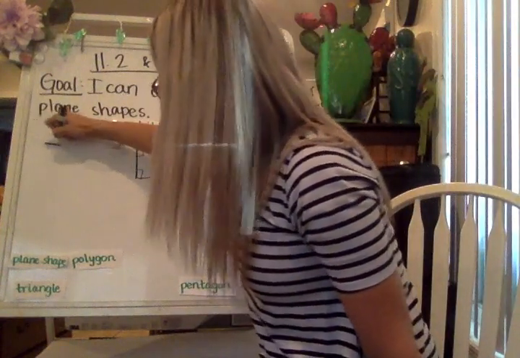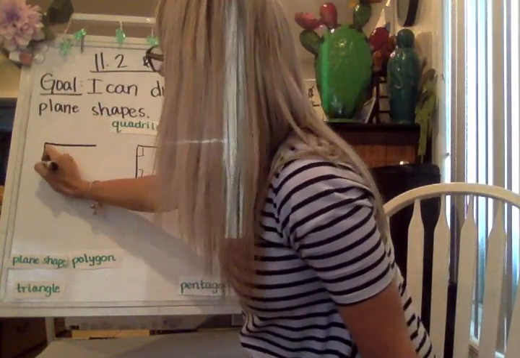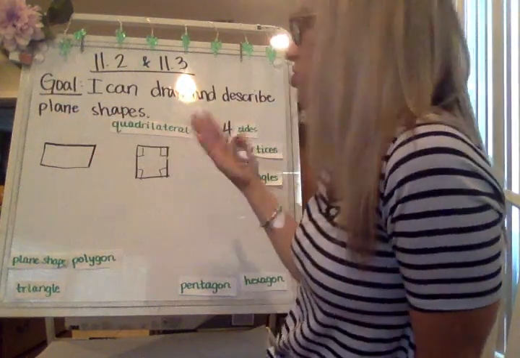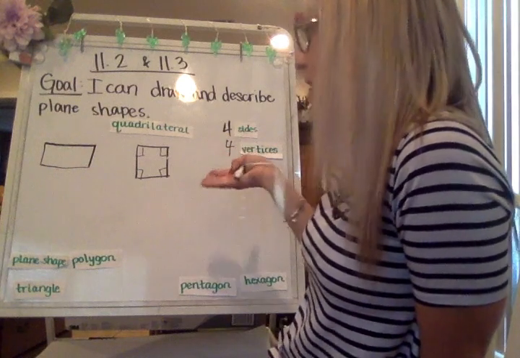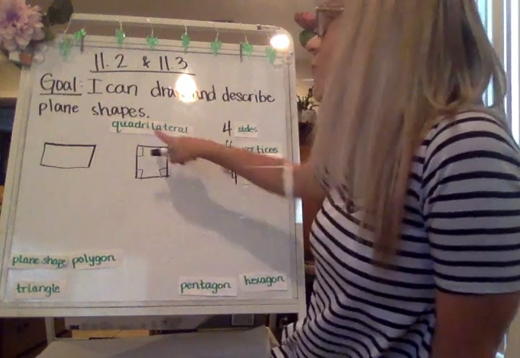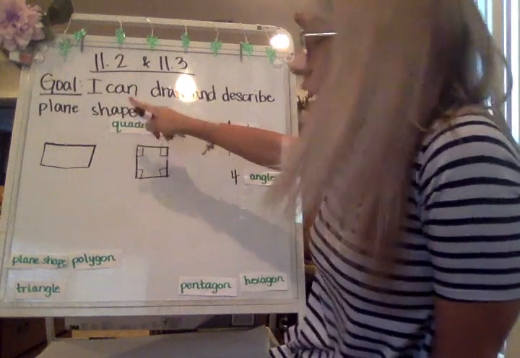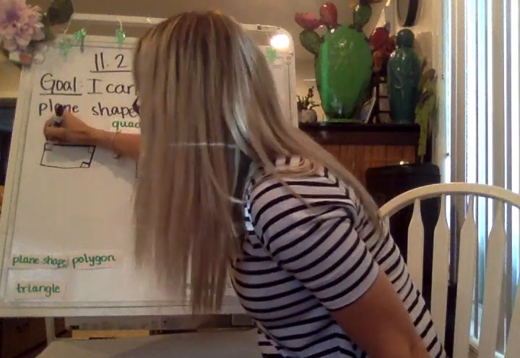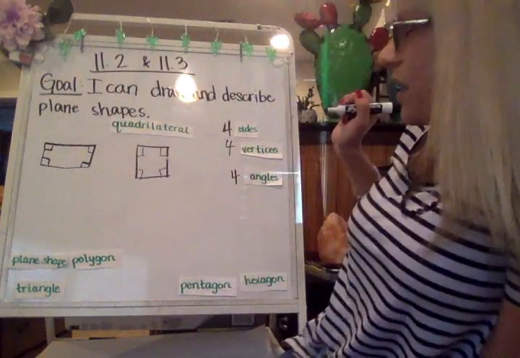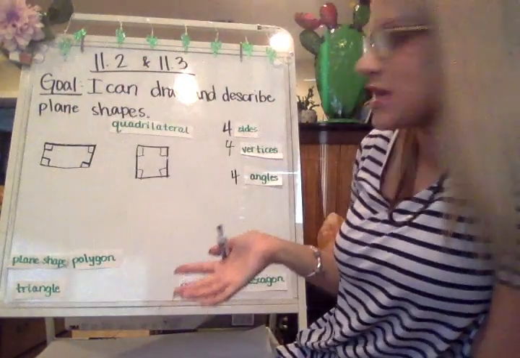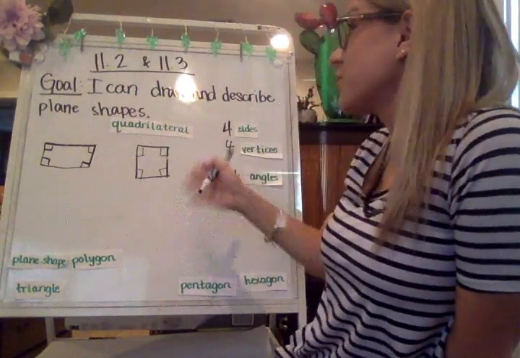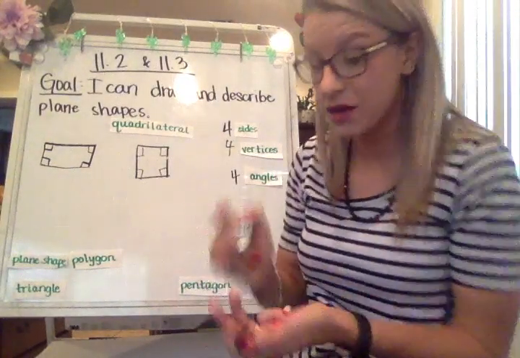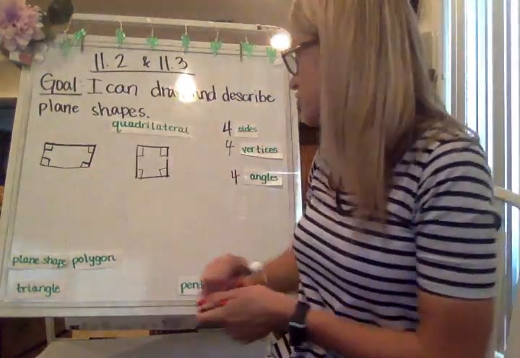Now, if I was told, hey, draw a quadrilateral that has 2 pairs of equal lengths, I could draw a rectangle. Remember, I'm going to call it a quadrilateral. And these also would have 4 right angles. So they would be a little bit different. You can have a lot of fun with quadrilaterals. These are not all of the ones that you can create. There are so many, but as far as this goes, that's what I want you to remember.